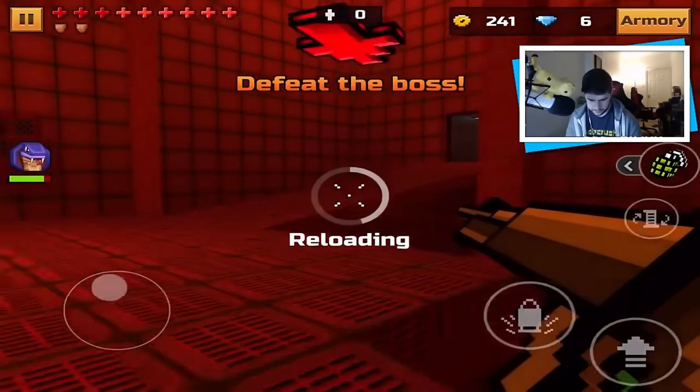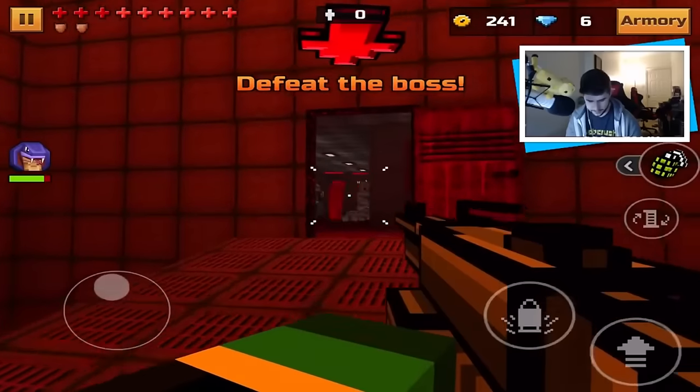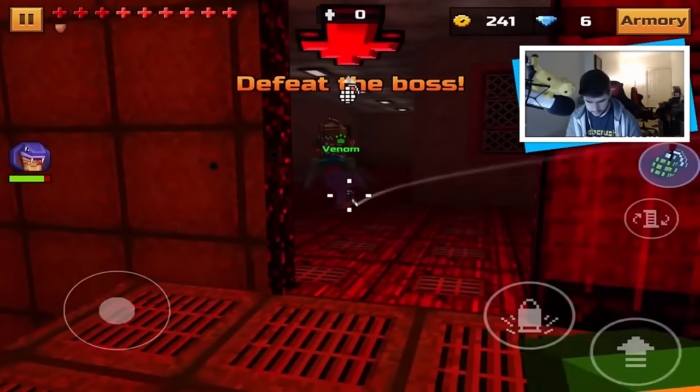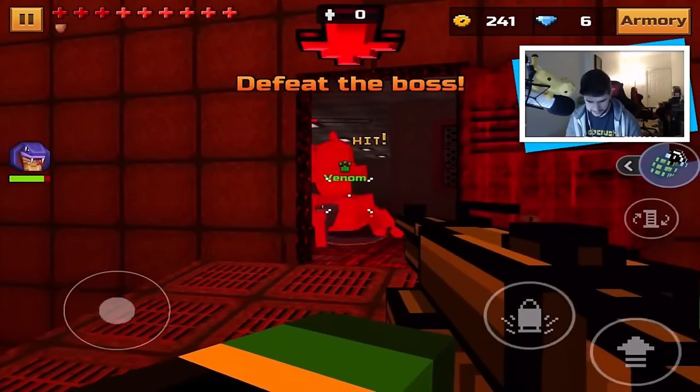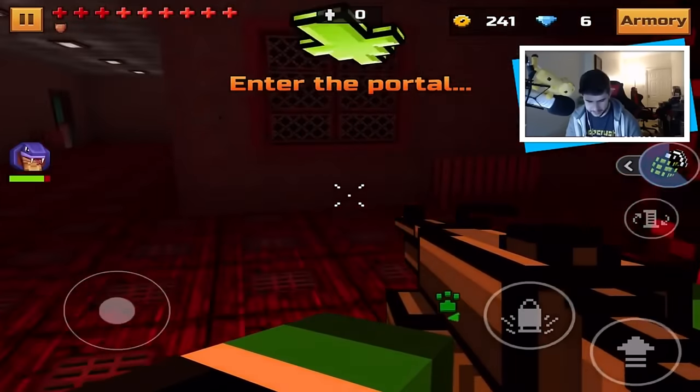Done. There's the boss. Here he comes. I reloaded just in time. This guy is a big... Oh, no, that's my boss. There he is. Okay, let's lay all of our ammo into this. He's defeated. I think this was the last boss that we needed to kill.